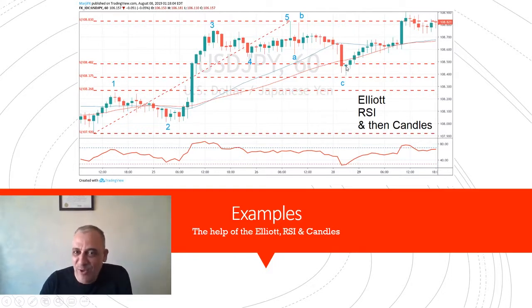And with the close of this hammer, and the RSI starting to rise away from the oversold area, and the bottom of the hammer being maybe 2 pips away from the 50% level, and finally the wave count, the 5 up and ABC 3 down, with all these factors, if you do not reach the conclusion that buying here is an excellent decision, I think you need to work on your technical analysis skills.